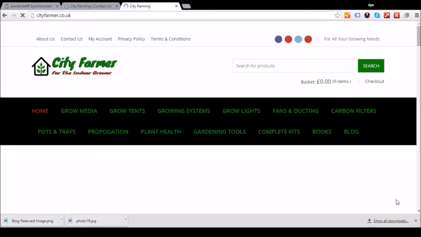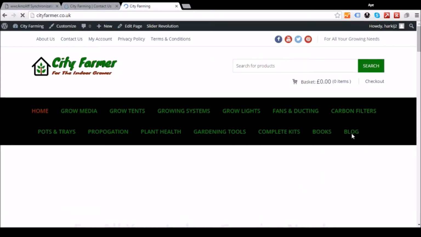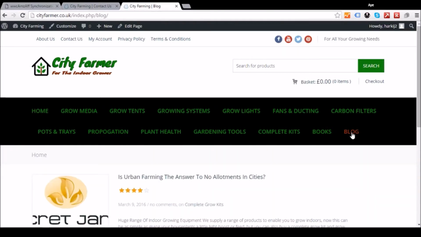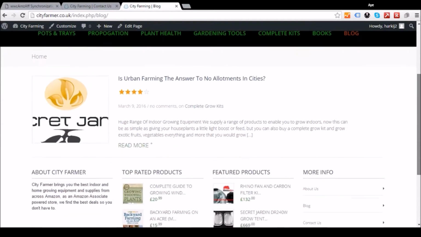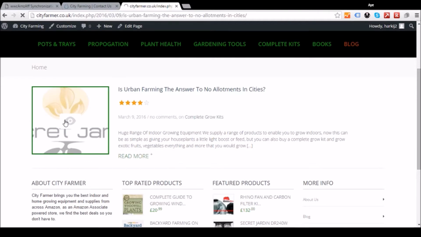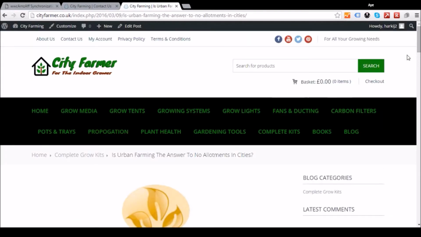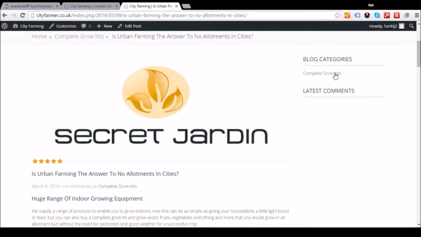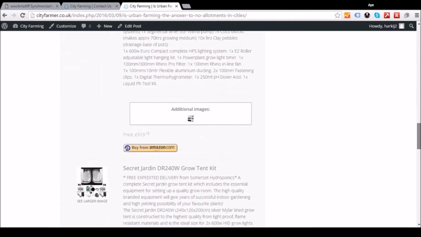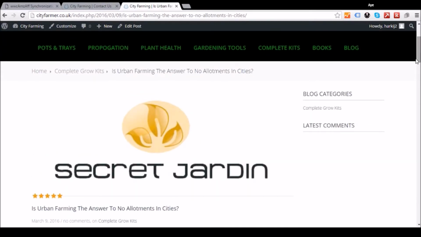Okay, we're just going to select blog, that will take us to the blog page. And as you can see, our first blog's sitting there quite nice. Okay, now you'll see a fourth widget in the bottom there, just ignore that just now. We're just going to click on the blog, and then we'll see that we've got our sidebar there. Okay, that looks okay. And there's our blog. Now our blog's quite long, but our sidebar's quite short, so what I'm going to do is I'm going to add an extra one in to the sidebar.